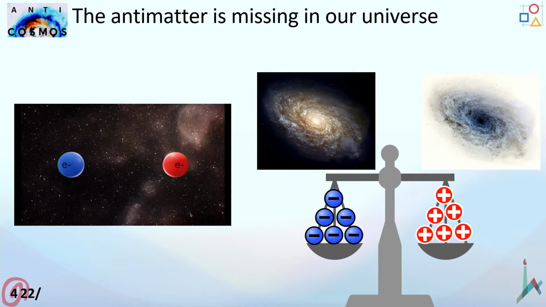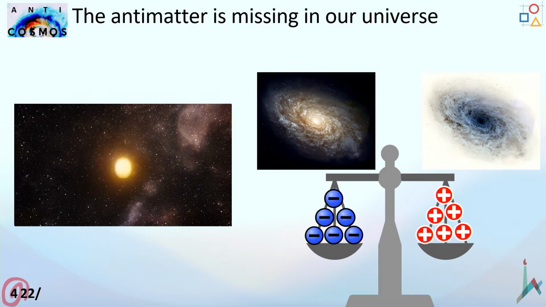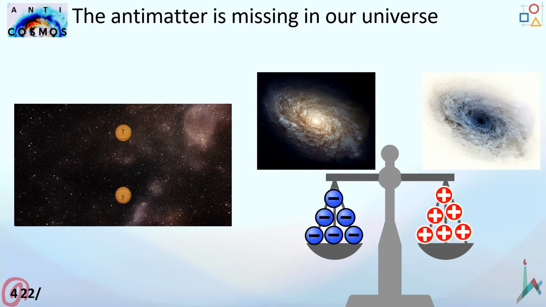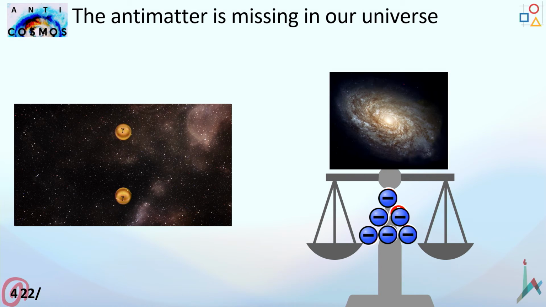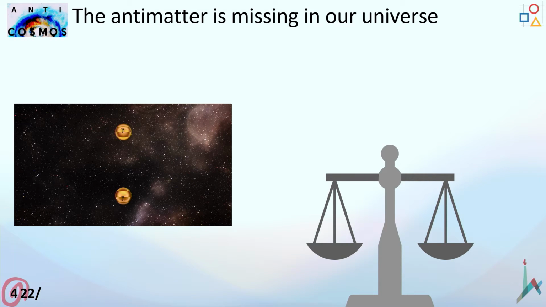And the second problem comes because this process can happen backwards. So when particles and antiparticles meet, they annihilate and they disappear. And as I mentioned, if we had as many of one as the other, and we think about the early universe when everything was very close together, then this could have happened and all of it would have disappeared. But we are here, so we are the living proof that this didn't happen. And we should understand why this is not the case.